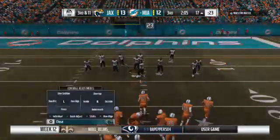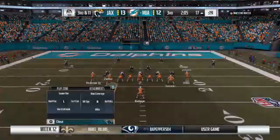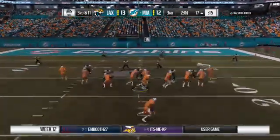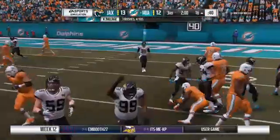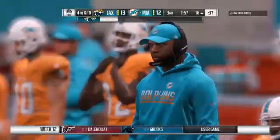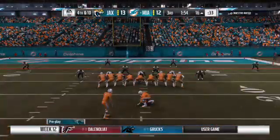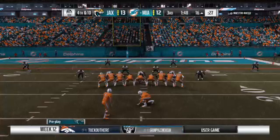A field goal would get them the lead, but that's not what they're shooting for as they come up on 3rd down. Here we go now. They run it with Balazs, and they'll get him down right around the 16. Just a yard on the run there, and that's going to bring us to a 4th down. And the big fella stuffed that one up in a big way. I think doubling him has to be a priority because you can't move up to the next level if you don't take care of him first.